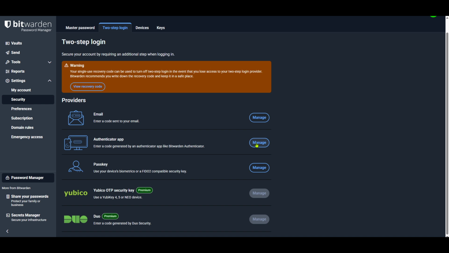Setting up the Authenticator app within Bitwarden seamlessly integrates code generation with your password vault, simplifying the process of accessing your accounts while maintaining robust security. This ensures that all your data stays within a single secure ecosystem. With the setup complete, you are now equipped with Bitwarden's integrated security advantages.